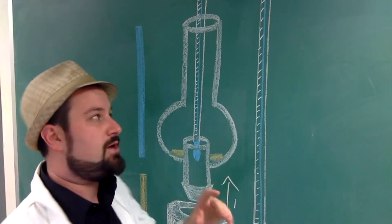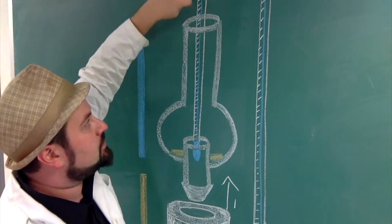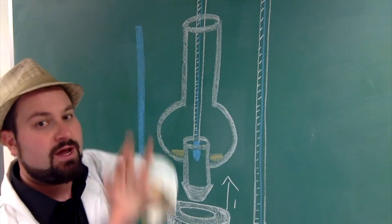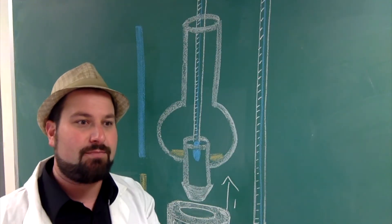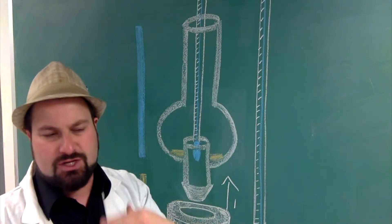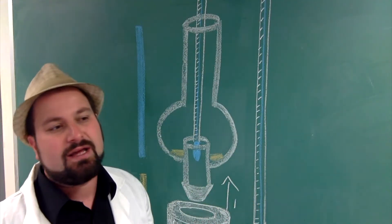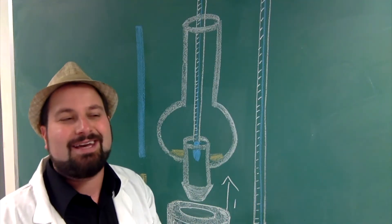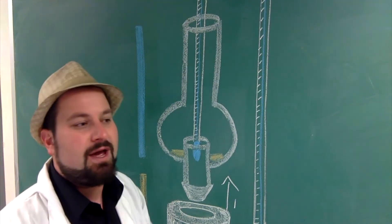Please note: there is nothing stopping the hole in the cap — it is open. The thermometer goes through, but the hole space around it remains open. You must leave that open at all times so you don't create a higher pressure situation, which would affect the boiling point. Also, a closed container that you heat up with a volatile liquid is basically a bomb. We don't want that.